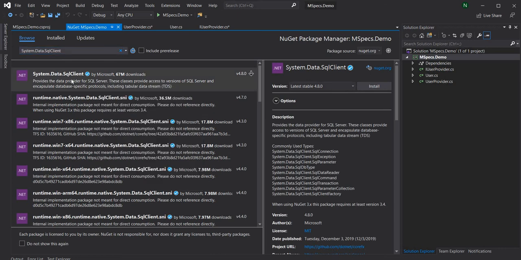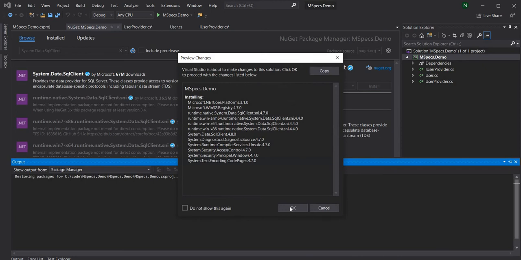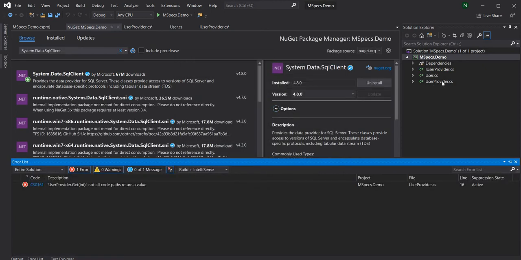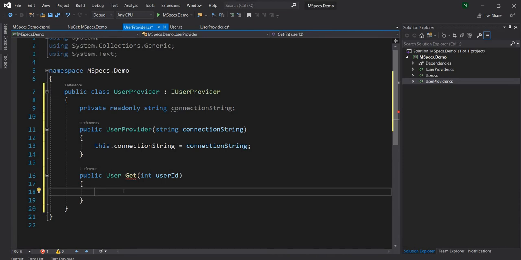I also have to install the SQL client. Okay, next I'm going to create the code to retrieve the user information from the database.